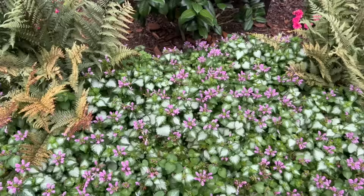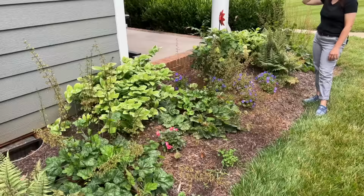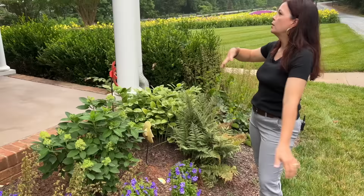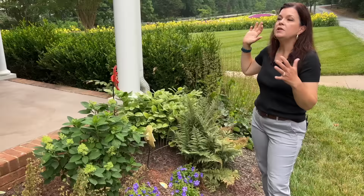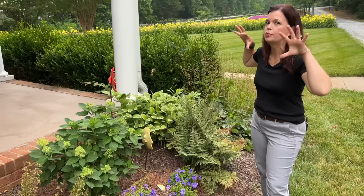This year, I added a white wedding hydrangea. I did have a hydrangea here before, but it was a hydrangea that bloomed on old growth, old wood, not new. And so because of where we are, this location, it is not protected. So I would get very few blooms because of those late spring freezes. And I just got too tired of not having flowers on my hydrangea because this is like prime real estate. I want to have beautiful flowers right here.